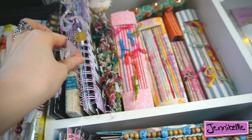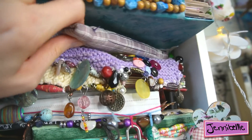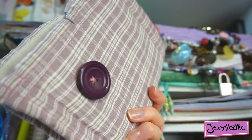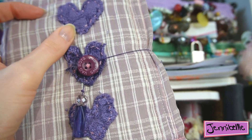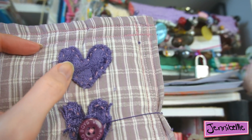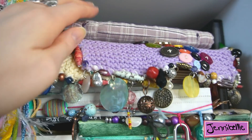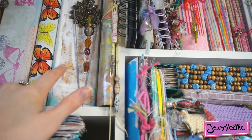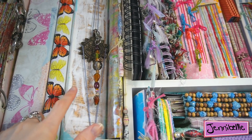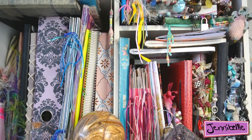I consider that a junk journal even though I can't use it as an art journal. This journal here I made out of an old shirt, old buttons, and scrap or ephemera on the inside — recycled material and beads from jewelry, so that in a way is a junk journal even though it's a fabric-covered journal. This was an old folder. I think I have a video on how I made this — if it's not on YouTube it's on Journal Workshops, probably in the monthly challenge group.